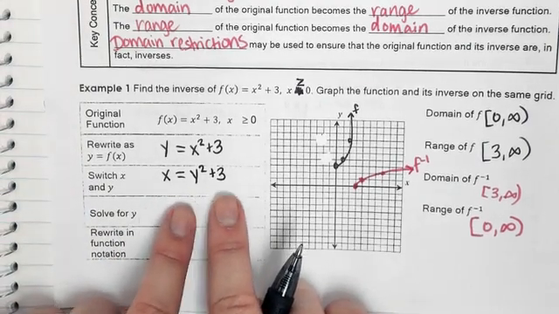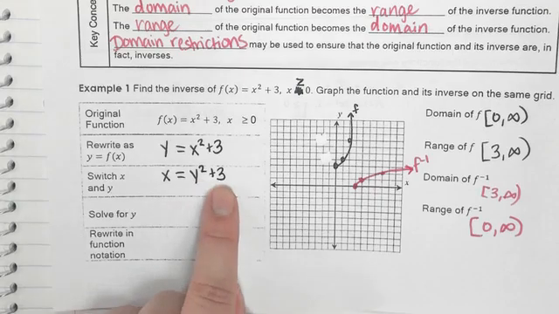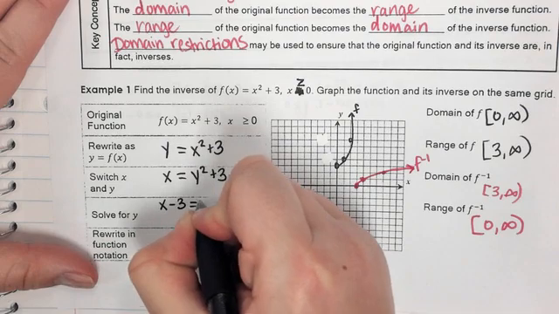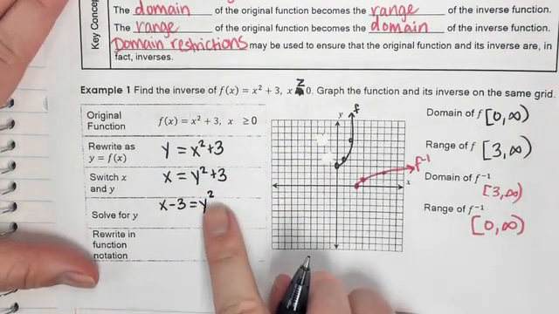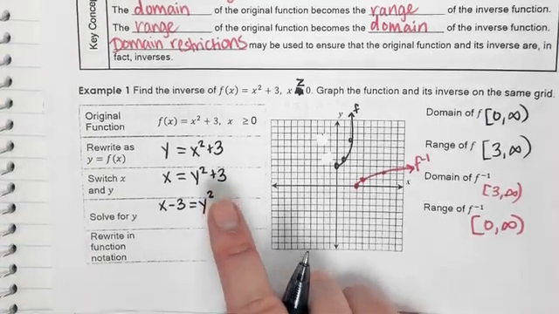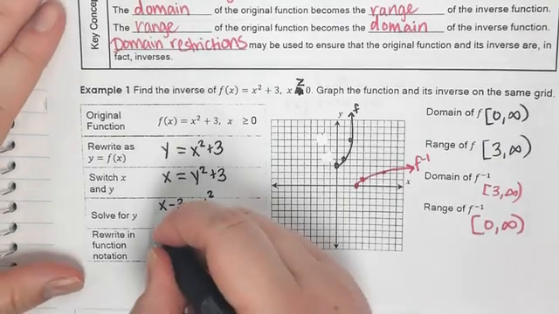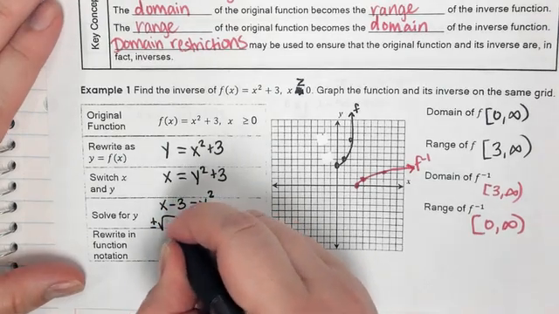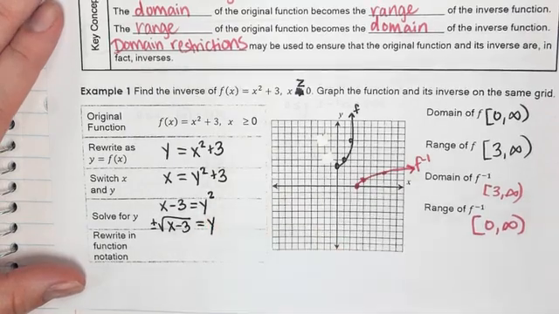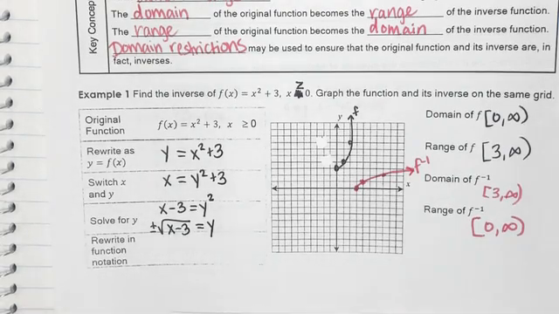It should. All right. Now we have to get y by itself. Minus 3. So down here I'm going to put x minus 3 equals y squared. Now I have to think, how do I undo squared? I square root. And whenever you take a square root, you are taking the positive and negative square root, right? So I have plus or minus square root of x minus 3 equals y. Okay? All right, but here's where you have to think.